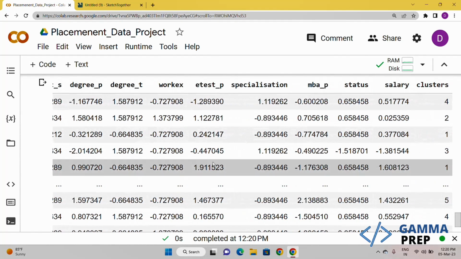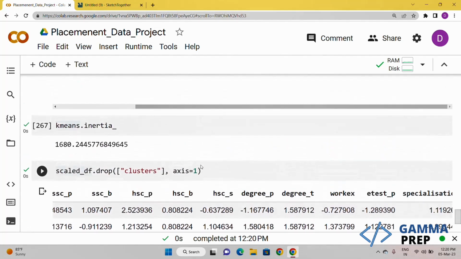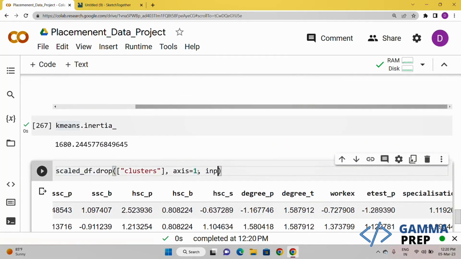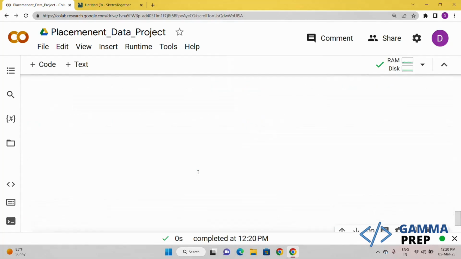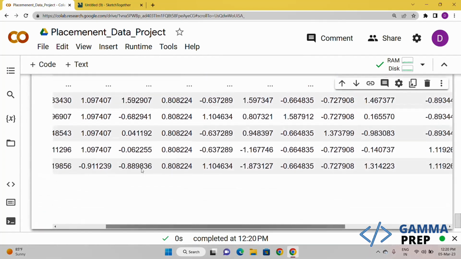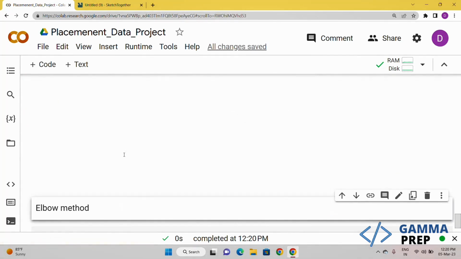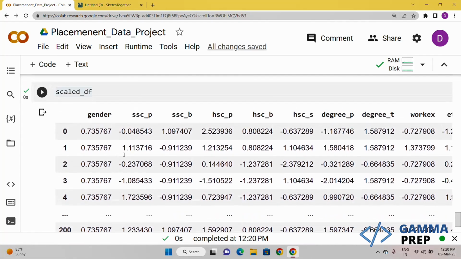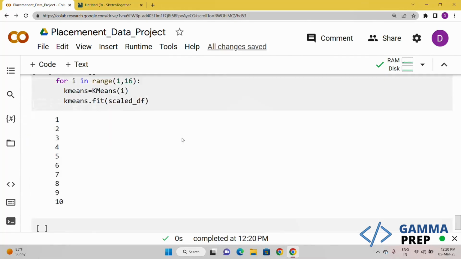If you see, it will still have clusters. So what I should do is set inplace equals to true here, so that your clusters column is removed permanently. So now let's see. Yeah, so from your scale df, your clusters column is removed permanently.